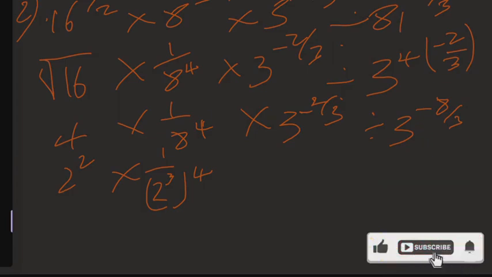Now let's make progress. If we have this, let's recall the laws we listed. The second law: if we have a division sign and their bases are the same, of course their bases are the same, 3 and 3, so we're going to subtract the powers based on the laws. So we have times 3, let's pick one of the bases, 3, and then we have minus 2 over 3 minus, open a bracket, minus 8 over 3.